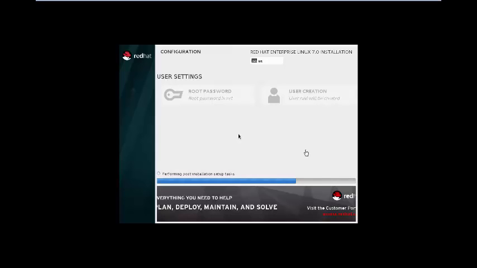So we need to wait. So we have specified in the Kickstart config. See, performing post installation setup task is still executing.